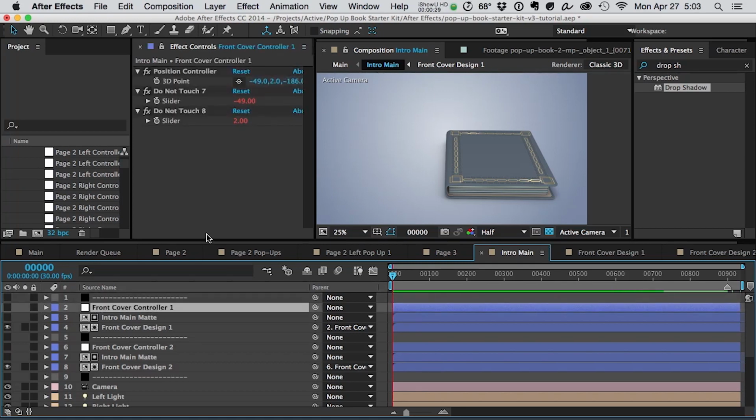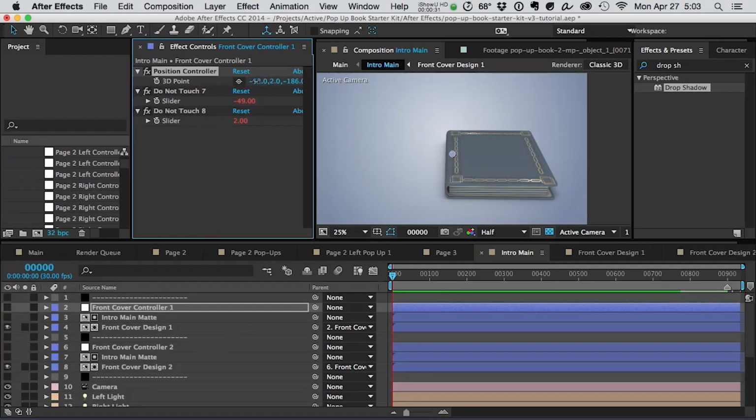So you're going to want to use the controller to position the cover designs how you want them. And you can even move the designs up or down in the Y-axis. I guess that would be advantageous if you wanted a little bit of shading within your design to add a little bit of depth to it. But if you wouldn't want that at all, you can just leave that at 0 and you won't have any shading on there.